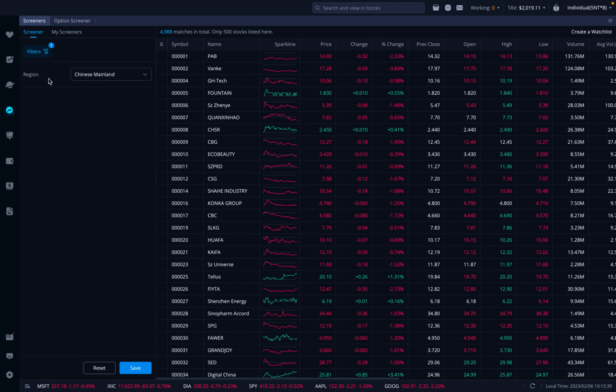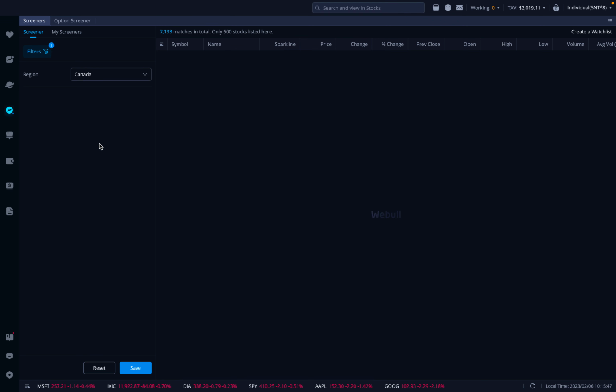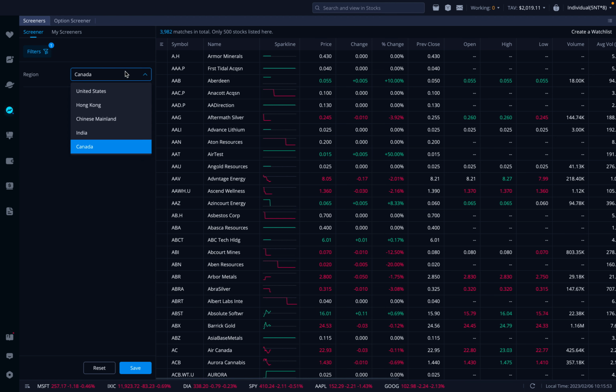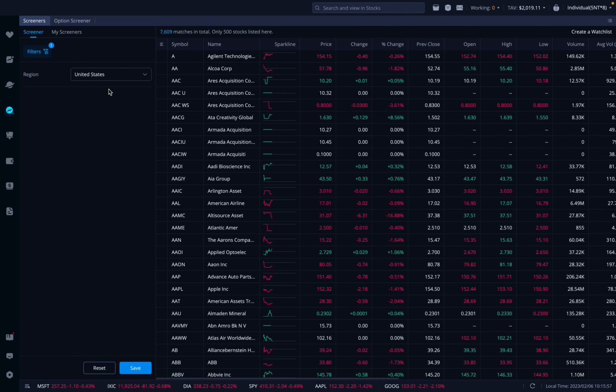Again, the region now is Chinese mainland. We have India as well, another 7,000 stocks there. And then we also have Canada, 4,000 stocks here. So you can select whatever region you're interested in. I'm just going to leave it as United States for now, and again, we have almost 8,000 stocks listed here. So that's the very first thing you're going to want to do.